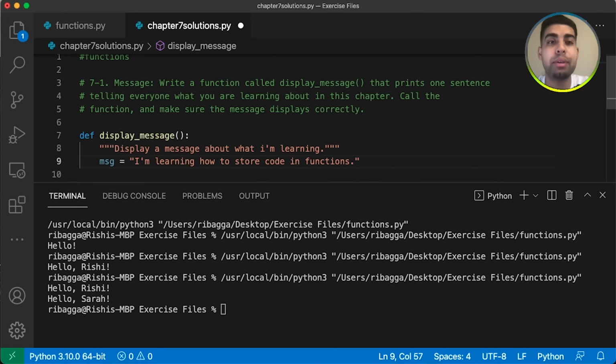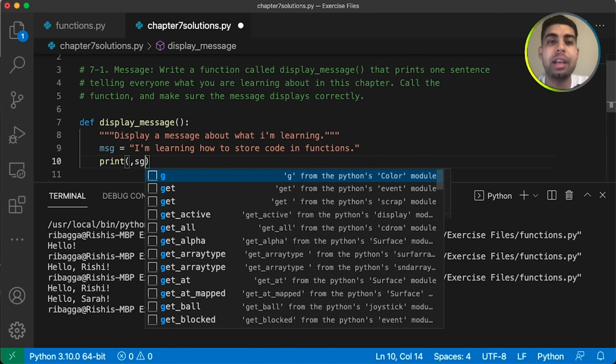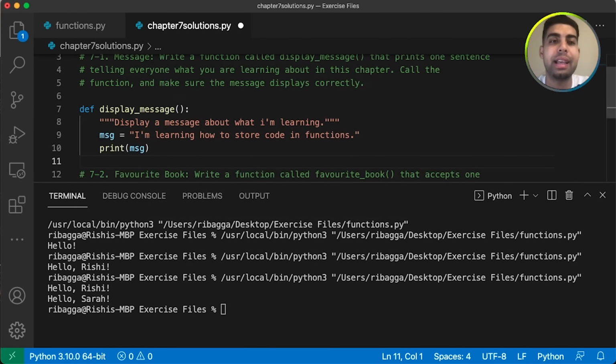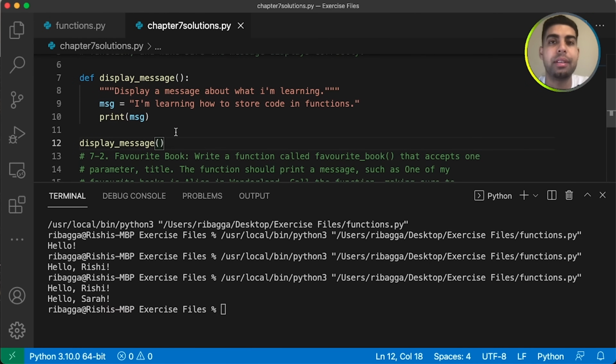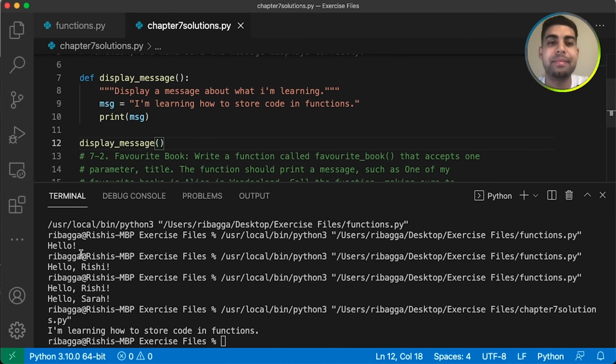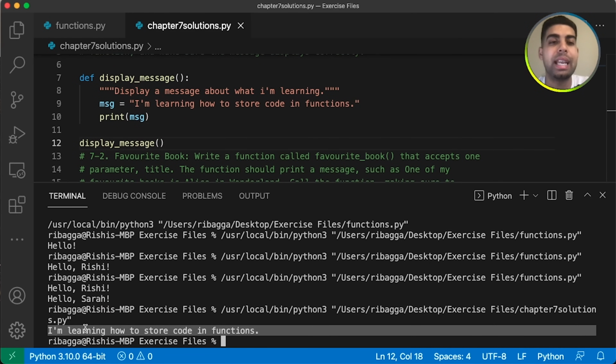Before printing out message, and then going ahead and calling that function. And that's again outside of the body. Beautiful. Let's go ahead and run this. And you can now see we're getting our output. I'm learning how to store code in functions.